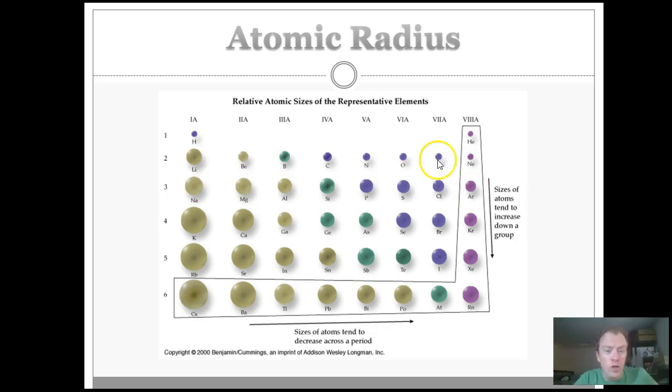The reason that doesn't work, the reason it's very important that you add the fact that the number of energy levels is remaining the same as we go to the right, is the number of protons and electrons is going up in both directions. It's going up as we go down, and it's going up as we go to the right, yet the atoms get bigger going down and they get smaller going to the right.